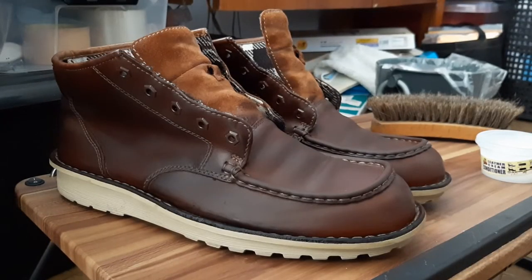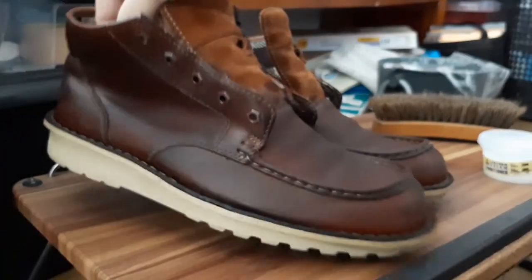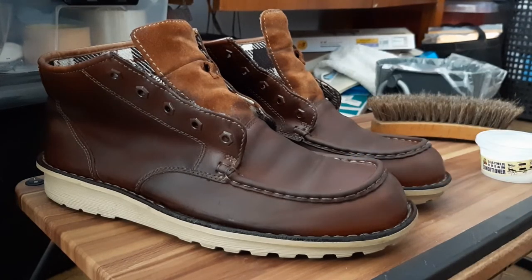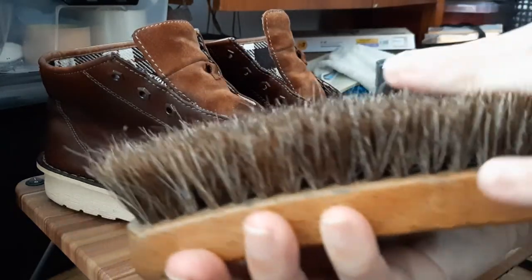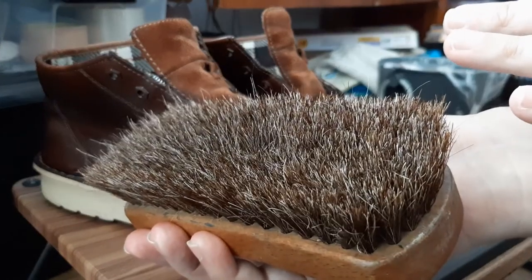Okay guys, so we are done with the shoe. So we will leave the conditioner to dry for a couple of hours, and then we will buff the shoe by using a soft hair shoe brush, as you can see.